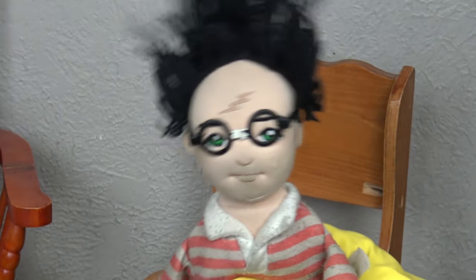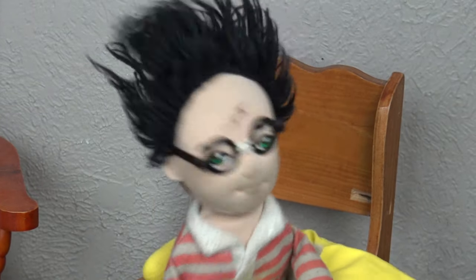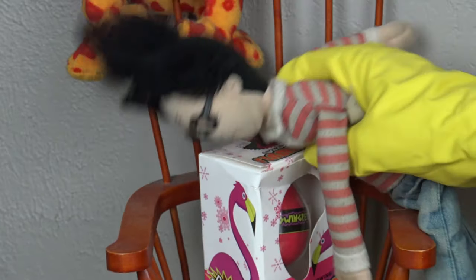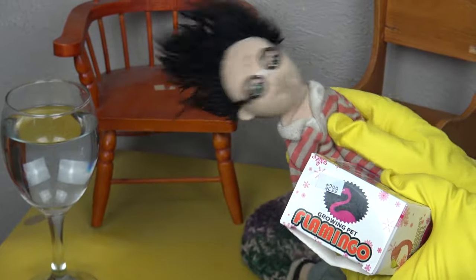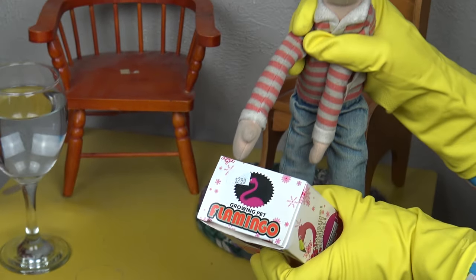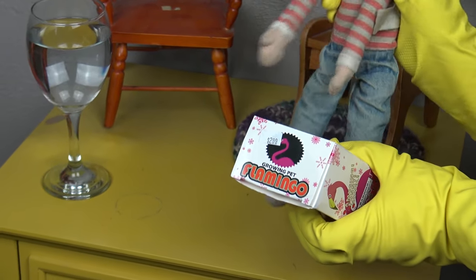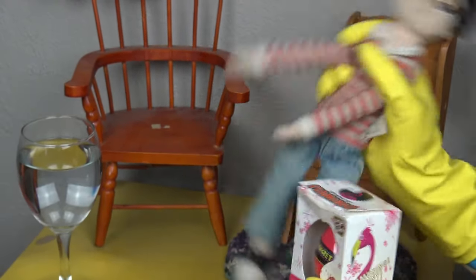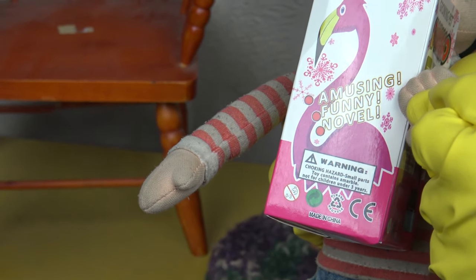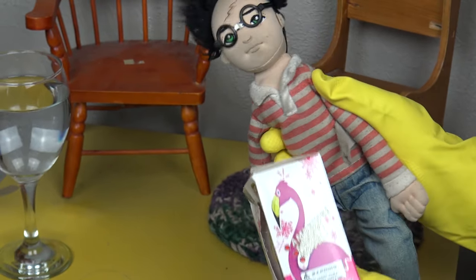So today, I got an actual pet flamingo. Well, to grow your own flamingo, but I'm sure it turns into a pet! I could just imagine it. Seems like a good time. So I'm going to go over here and show you guys the box. I spent $300 on it — it was quite a steal for a flamingo actually. It's got these beautiful snowflakes on it even though I bought it in the summer, so that's real cool, ahead of its time. It's got these words on the side — I was told they said amusing, funny, and novel. So I'm hoping to have an amusing, funny, novel time with this flamingo.